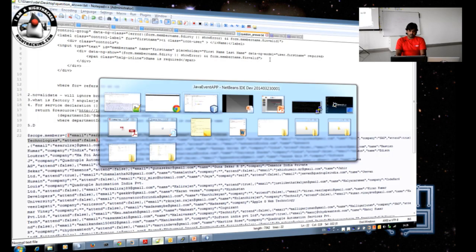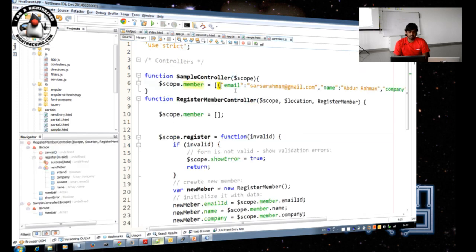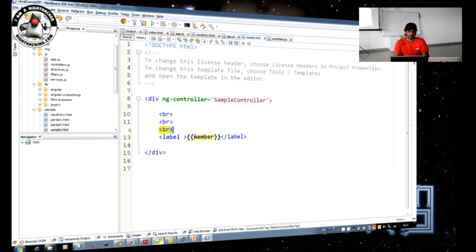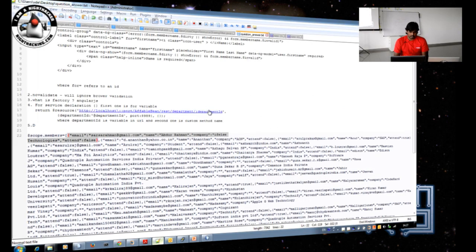So this is one of the main features in binding. Wherever you declare a variable, the same thing you can represent as a JSON object, and you can immediately print it via this binding. We bind using this double curly braces. So I want to print only the member email. So let's see email. Oops, it's an array, right?